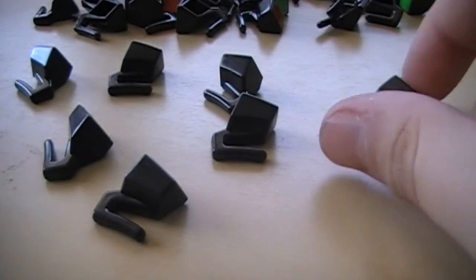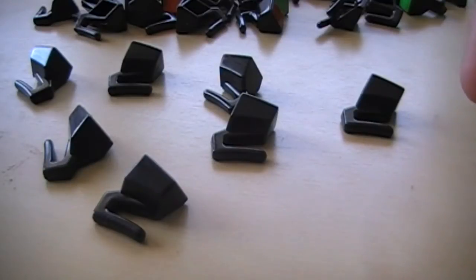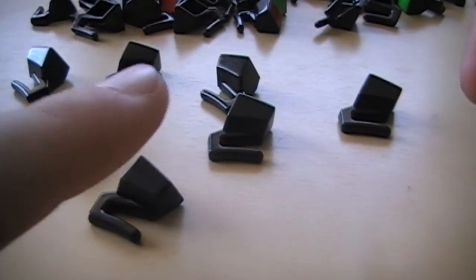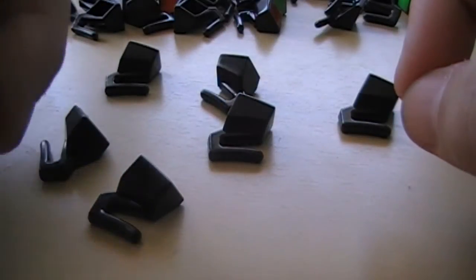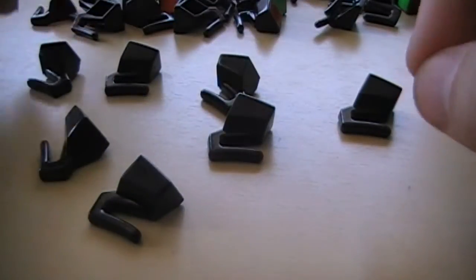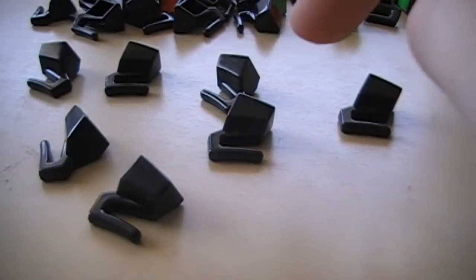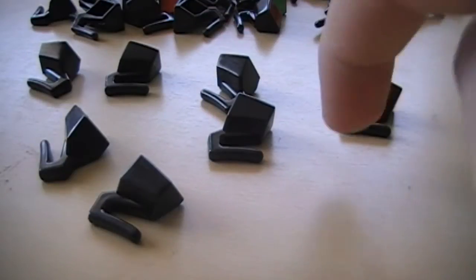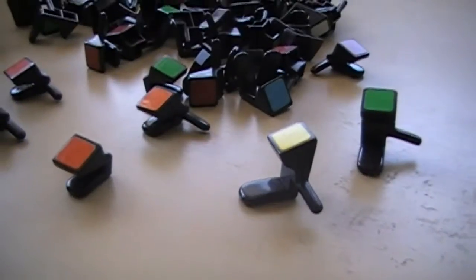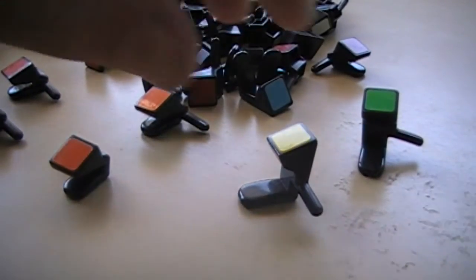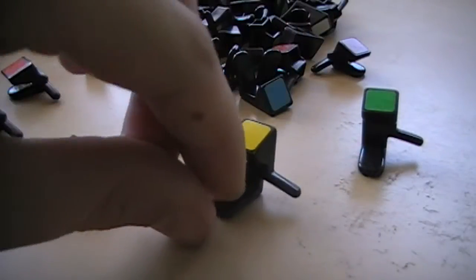An easy way to tell the difference between these two pieces is just face them with the colors facing away from you. And then just have them, the colors facing down. And then just, you can just put the ones that are facing this way in one pile, the ones that are facing this way in another. Just do the same thing with these ones, just have the colors facing up, and these little things facing towards you. Okay, so now that we have all the pieces sorted out, should be ready to go.